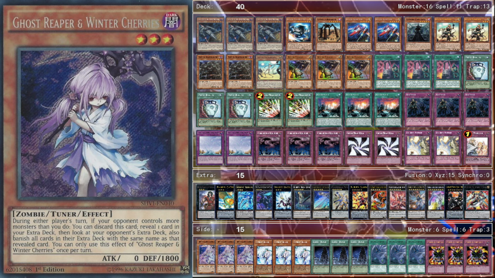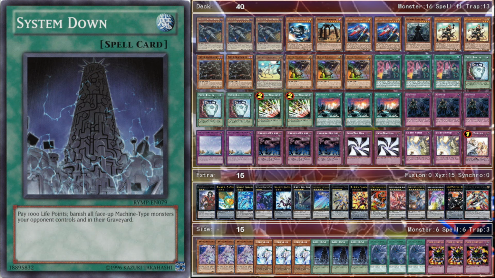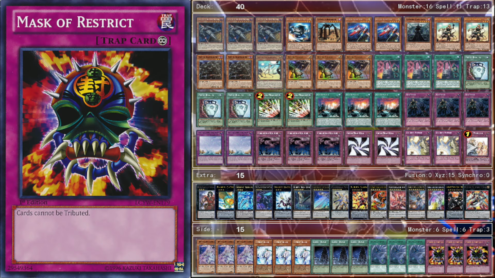Dante, and we're much more likely to see it between Card of Demise and Pot of Duality than most other decks. And that really comes up since you have an auto win in Ghost Reaper. So it's really good to side in this version. 3 Effect Veilers for both Monarchs and Pendulums. 3 System Downs for the Mirror Match. 3 Twin Twisters for Pendulums and any sort of rogue deck that plays a good amount of traps. And then 3 Mask of Restrict for Monarchs.